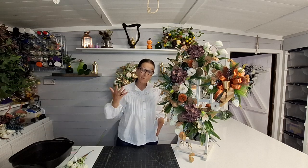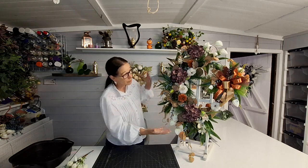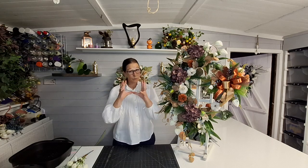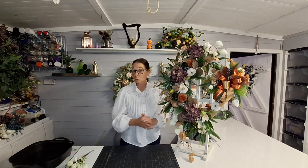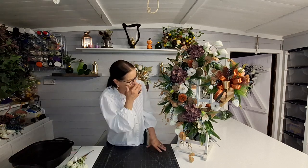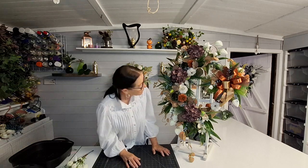It's that big, it would get noticed. Even if your house was set back quite far, it would be noticed because it's big. I always say, if your house is set back from the street, a small wreath probably will not get noticed. If you'd like people to walk by and say, oh, that's beautiful, then if your house is quite far back from the public walking past, I always suggest going for a big wreath for it to be noticed. A small 10 or 12 inch one probably won't get noticed as much.